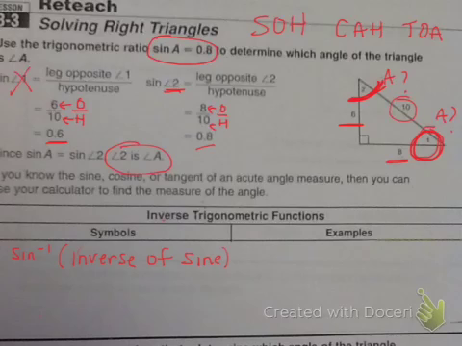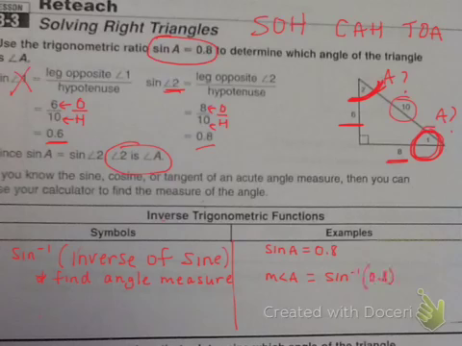We use it to find angle measures. So instead of being given the angle measure, we're going to use it to find the angle measure. Okay? Obviously, another example, or the example we can do for that one, is the one we just did. If we're given the sine of angle A is 0.8, then we can find the measure of angle A by taking the inverse sine of 0.8.